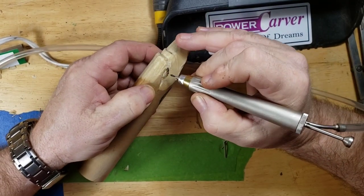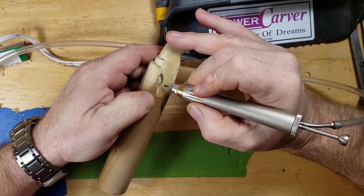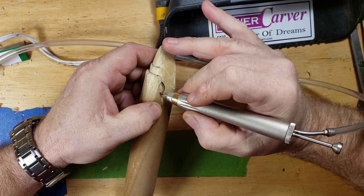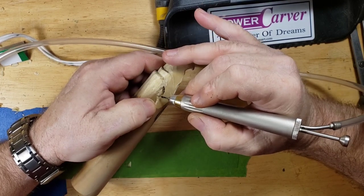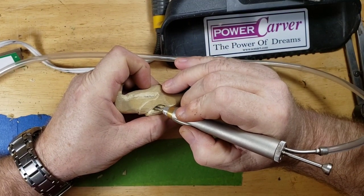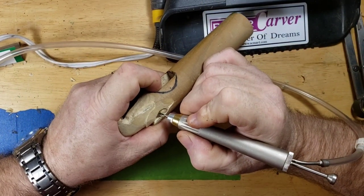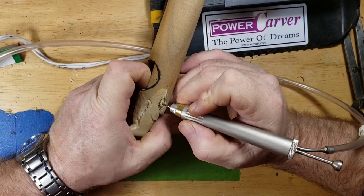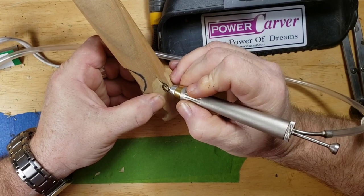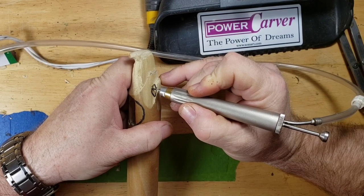You can almost see it right there, how it's already starting to make that round shape. And when we cut that lower eyelid in, we'll be bringing that down so that it makes the eye pop out more. We'll bring the eyelid down, and it also will bring the sides of the head in. If you ever look at an eagle, right where their eyes are, the feathers are kind of warped back. It looks like an extension of the eye, basically. That will all happen when we start shaping that down. Okay?